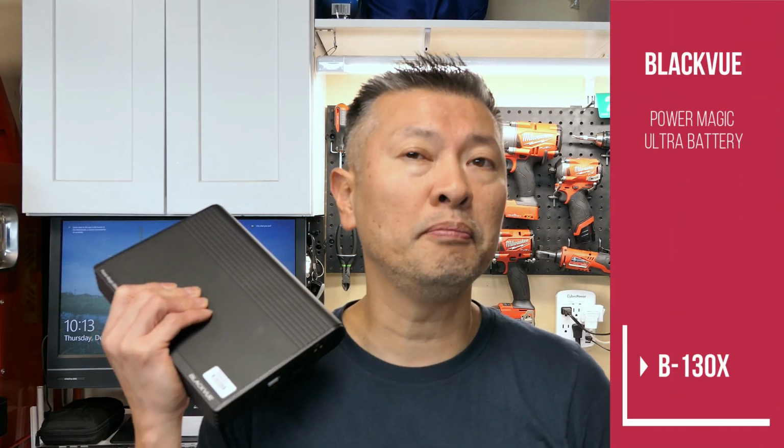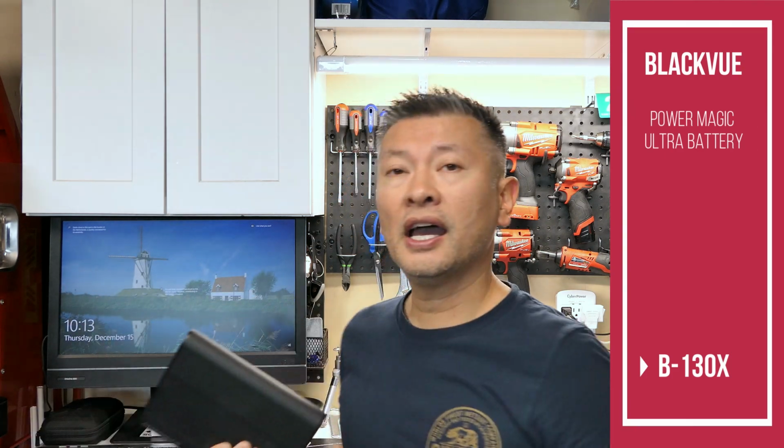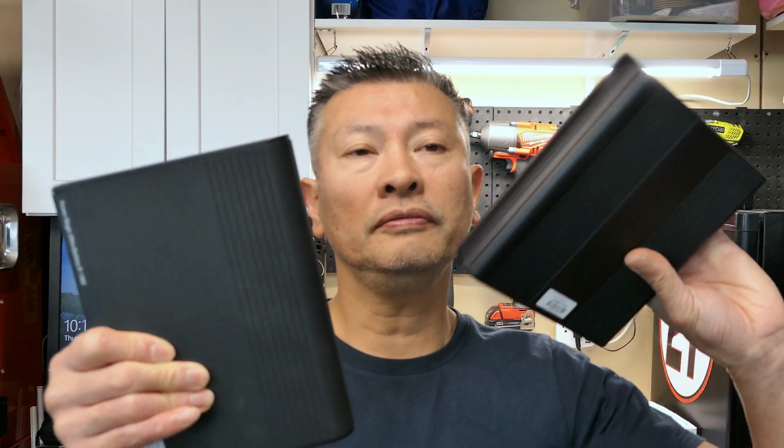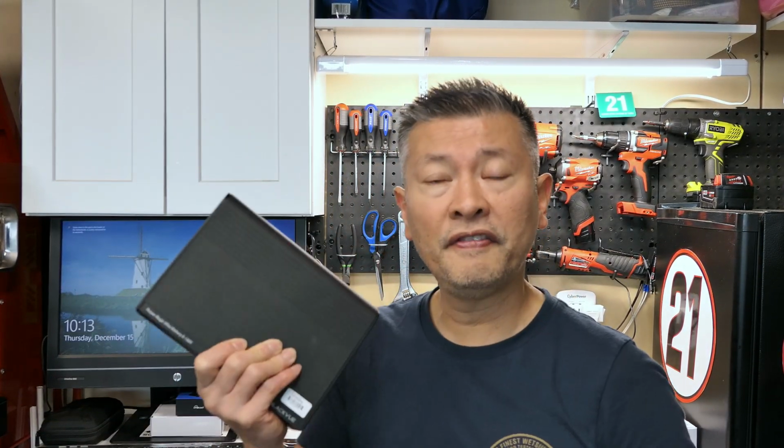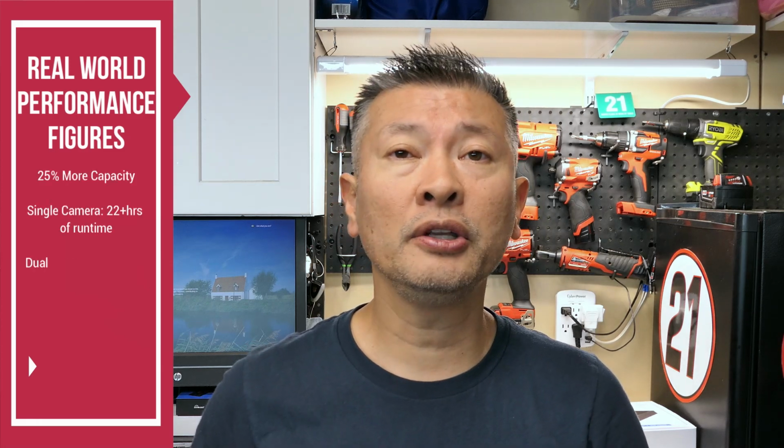Now let me introduce you guys to BlackVue's upgraded battery pack. And it's hard to believe that BlackVue typically takes their products that are already well built and they improve upon it even more. Now this one here is called the B130X. As you can tell, it's a little bigger than the old 124X. It's a little longer, slightly wider, but the advantage that you have with this new battery pack here is it offers a 7500 milliamp battery built in.